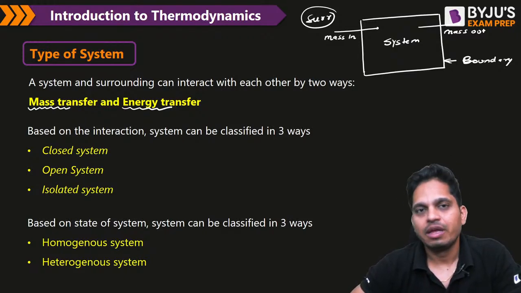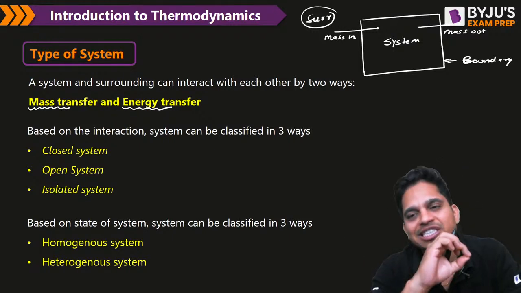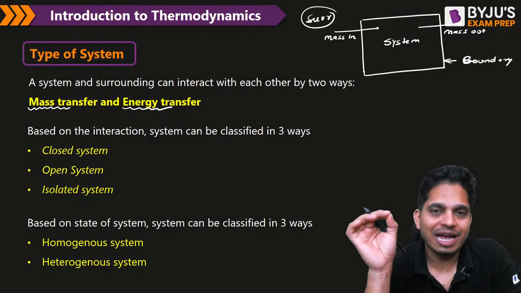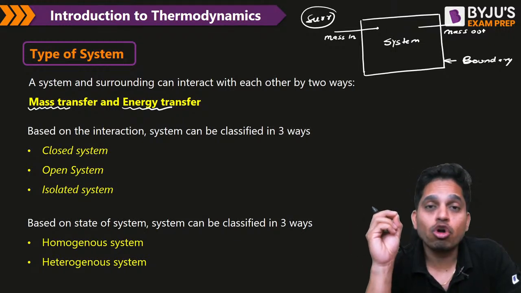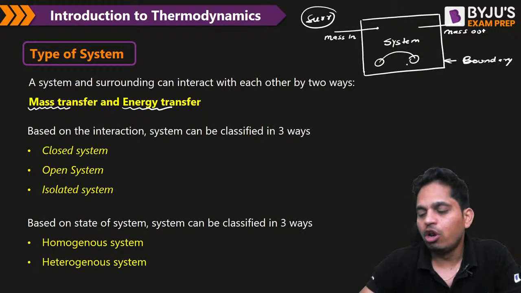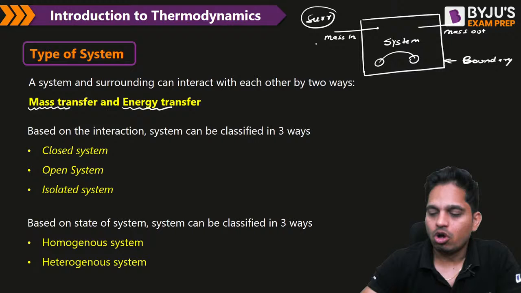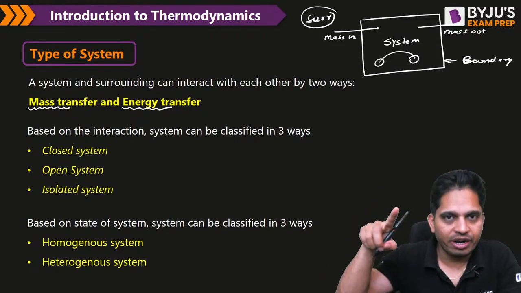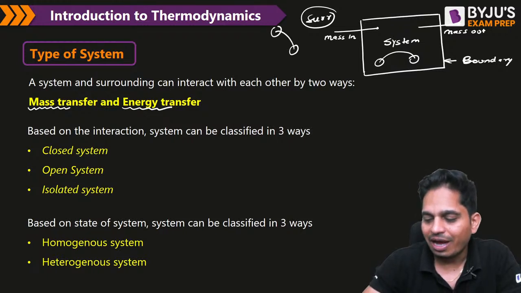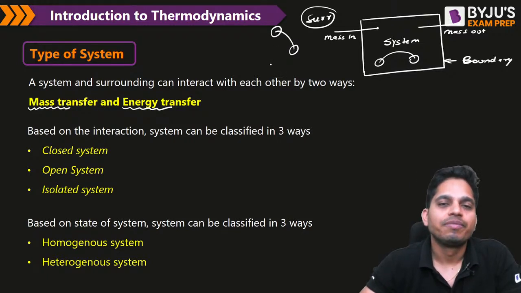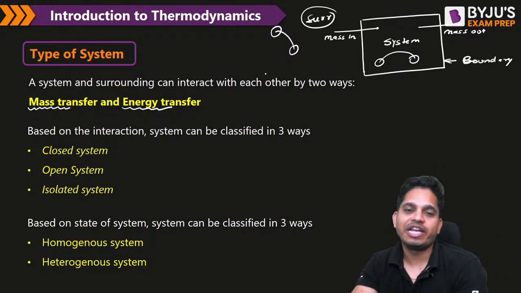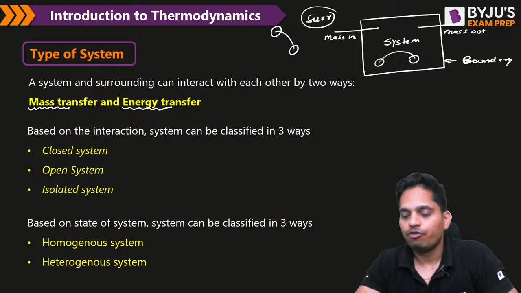But remember one thing, whatever transfer is happening, whether mass is going from system to surrounding, you will only say mass transfer or mass interaction has happened if it is crossing the boundary. If mass is going from here to here, you will not say mass interaction is happening, because it is only happening inside the system boundary. No boundary is crossed. Similarly, if mass is going from here to here, again it is not crossing the boundary. Unless it crosses the boundary, you will not say mass transfer has taken place. Okay? First thing.